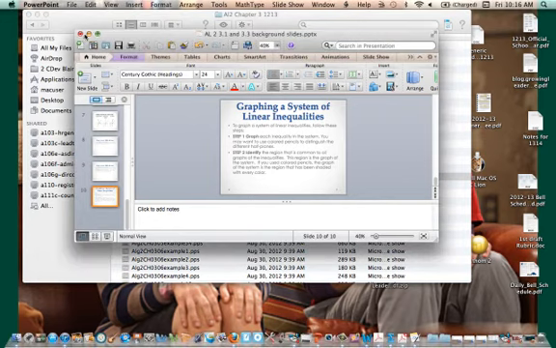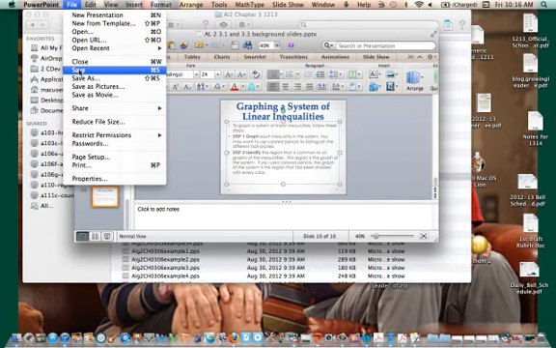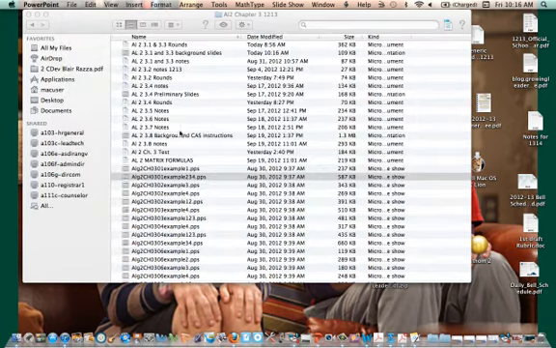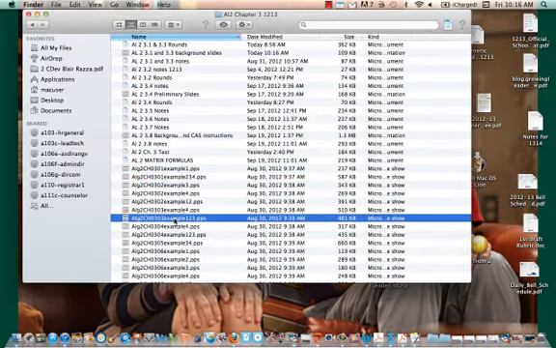Okay, so let's look at some examples. So this is from section 3. We're actually skipping section 2 for just a little bit. We'll come back to section 2 next time. We're going to learn how to solve systems of linear equations algebraically, but I thought the two graphing sections went together well.